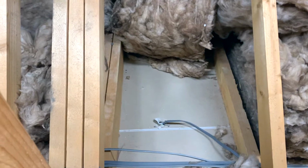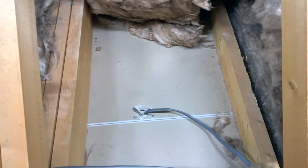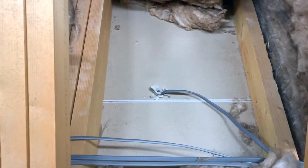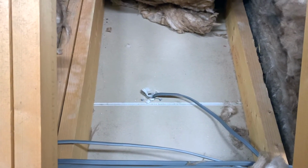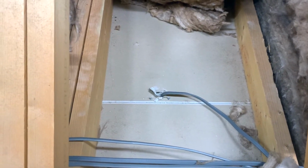Right, I'm up in the loft working with insulation, so I've got my mask on. I've also got some gloves, they're just down here, for when I need to actually move insulation around. Let me just quickly flip the camera around and you'll be able to see the problem we've got. Right, so here's the issue. This is the cable for the lights down in my daughter's room, and you can see it's slap bang, almost exactly between two joists.